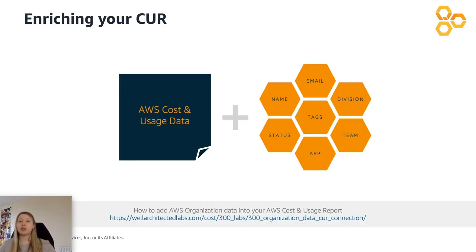Using your organisation, Lambda goes off and pulls data from that, such as the name of your account, the creation date, the status, and then puts this in an S3 bucket accessible through Athena. You can then attach this to your cost and usage report, adding more data. But if you have some unique information, such as business unit, environment, cost centre, that you'd like to attach to this account, you can tag it as well, and the Lambda will also pull those in. So this allows you to do things like chargeback or enriched billing reports straight in an automated way.